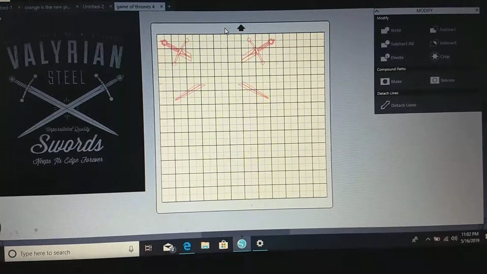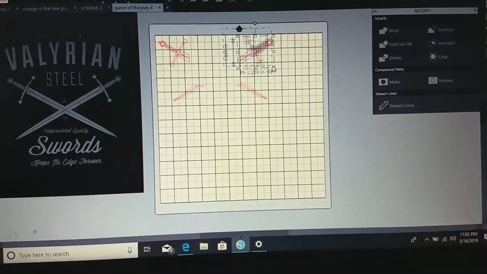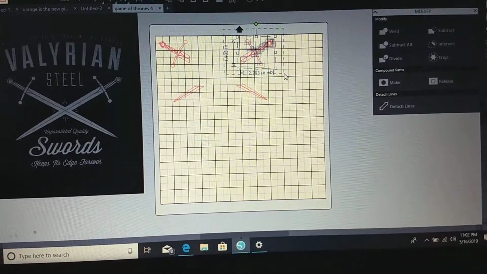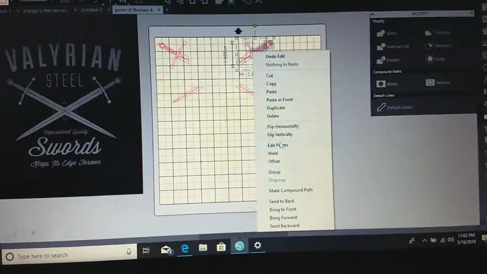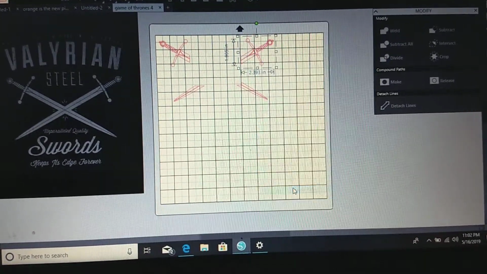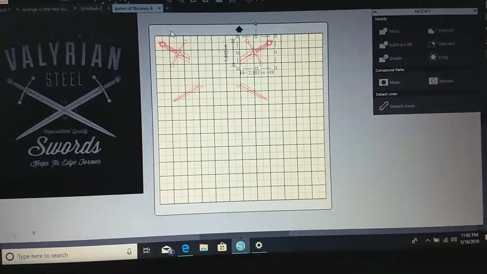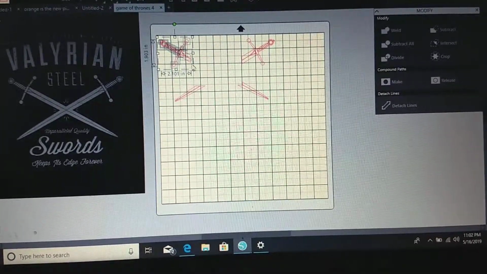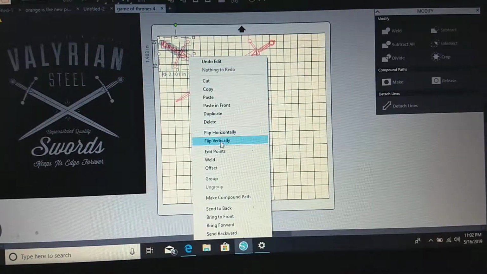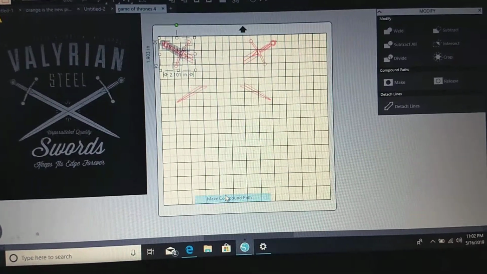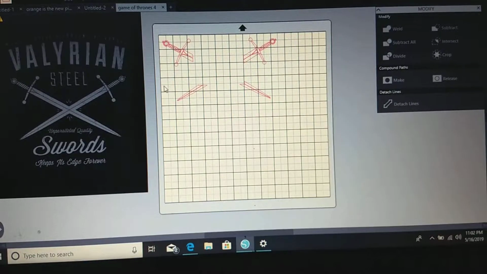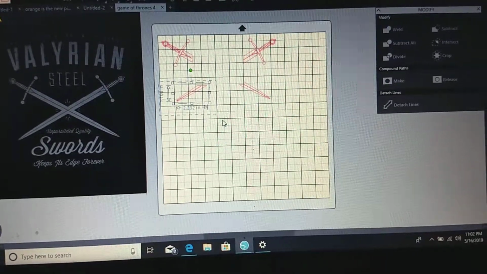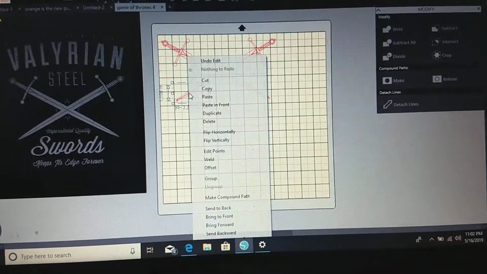So you would have to go back and select just the boxes in that part of the image, right click, and make just that a compound path. Then move it. If you release a path, you have to make the path back. If you make a path, it stays a path unless you release it again. Now, you could make each of these a compound path so that they're separate.